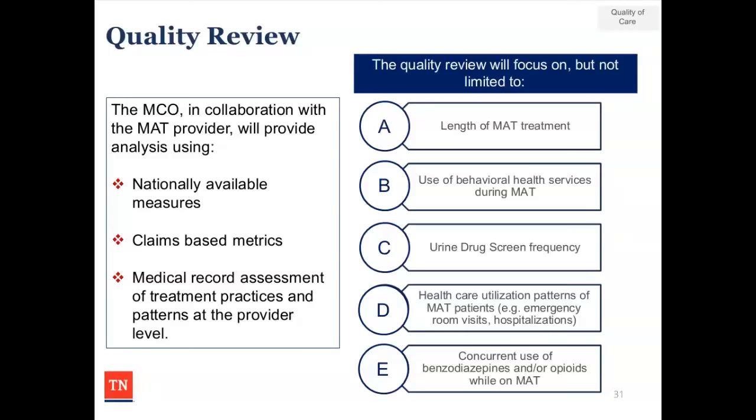members, as well as the fifth component around some more red flag areas of concurrent use of benzodiazepines and or opioids while on MAT. We certainly understand in the state buprenorphine prescribing guidelines that benzodiazepines and tapering benzodiazepines as you begin OUD treatment is a key component to any member's recovery, and so those types of scenarios and situations will be accounted for. But again, over time, we want to make sure that our members are being able to have recovery in as many domains as possible in SUD treatment.